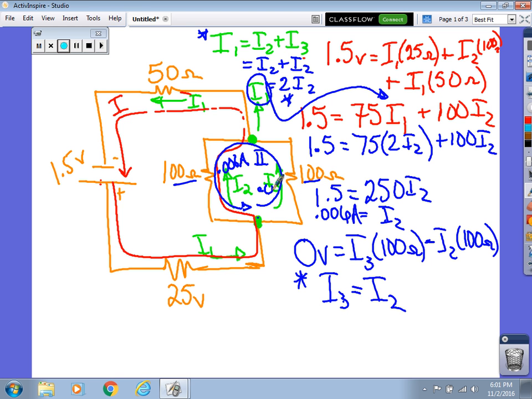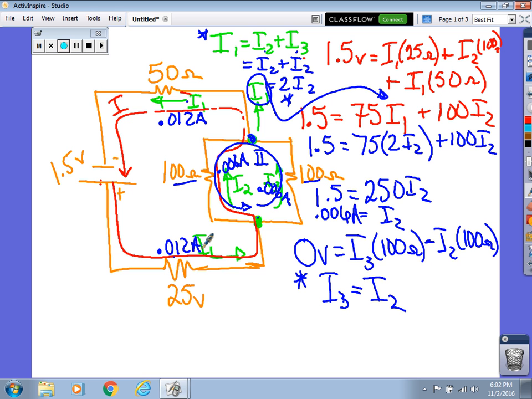There's 0.006 amps here. And the cool thing is, you know they add back up together, because I2 plus I3 is equal to I1. That's 0.012 amps. That means that this one is also 0.012 amps. So you can see this is mathematically maybe a little bit more challenging, but from a standpoint of time, you don't have to break down the circuit. You don't have to do anything crazy with it to get your answers that you need.